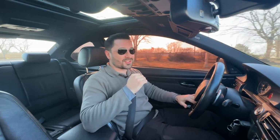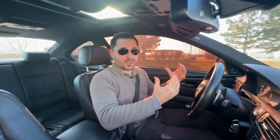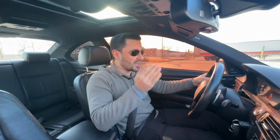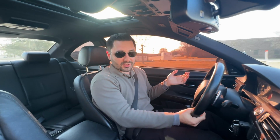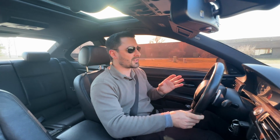I mean, this car is just so much fun to drive. You can drop down the gear and then it'll give you that much more torque. You jump right into the power band and the car feels amazing. The well-balanced chassis, the really nicely weighted hydraulic steering, and especially the smooth power delivery. You just don't get that on a lot of other cars.